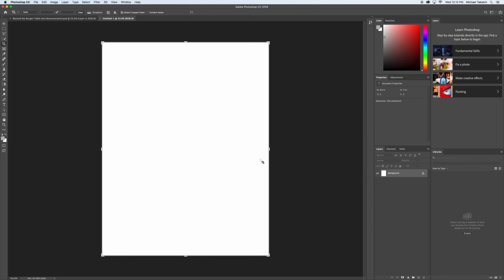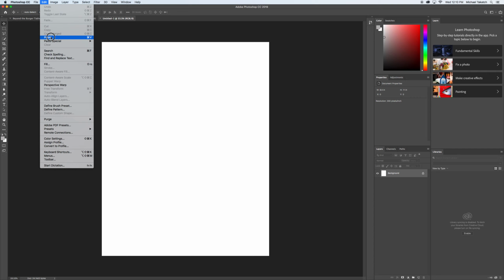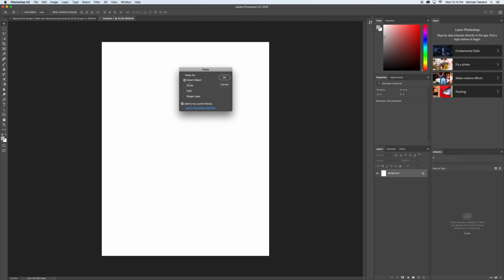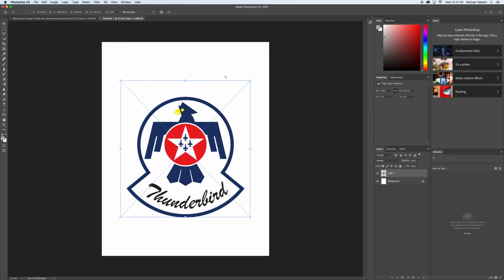And this will pop through. And I have the crop tool selected, so I'll just select this piece. As soon as I go to Edit and Paste, it'll come in with these options that you may have seen and remember. A Smart Object allows you to re-edit it in Illustrator. Pixels brings it right into the format. It's at a 300 resolution, so that's pretty good. Paths and a shape layer, a little more definitive. I'm just going to go with the pixels and click OK.